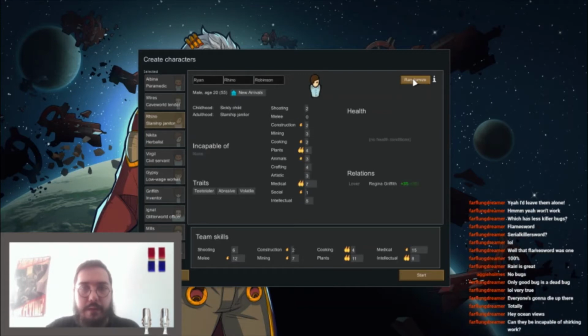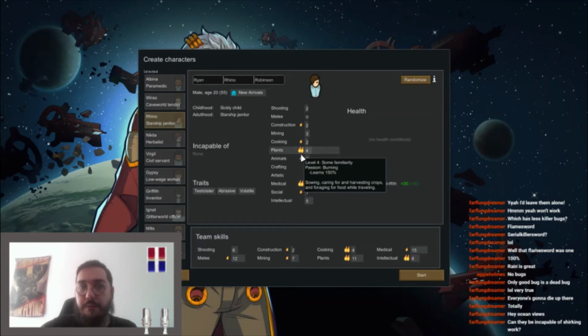Nope, gotta be able to firefight, gotta be able to violent, no health, none of that. Teetotaler, so they'll just never do drugs, no matter what. Can they be incapable of shirking work? Yes, so that is dumb labor. Any hauling, cleaning, anything like that is dumb labor. They could be incapable of cooking, plant cutting, and farming, incapable of animal handling. Anything that's in the game, they can be incapable of doing it.